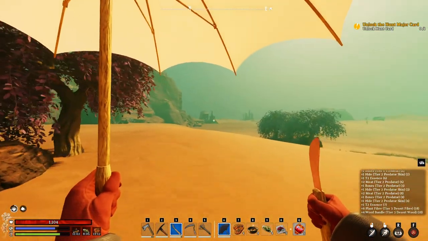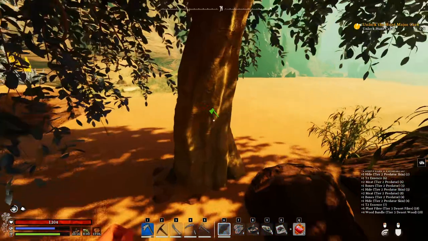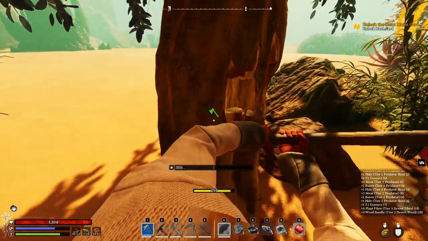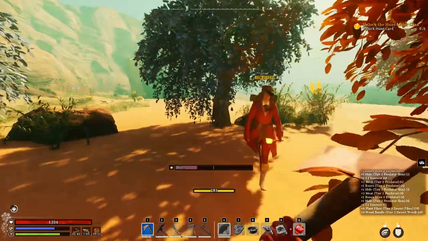I was thinking about engaging that POI, but after this fight, no. That's just gonna take forever. And we don't have that much time. We do need to get some essence though. Dude, can you not stand there? Stop. Move. Thanks.